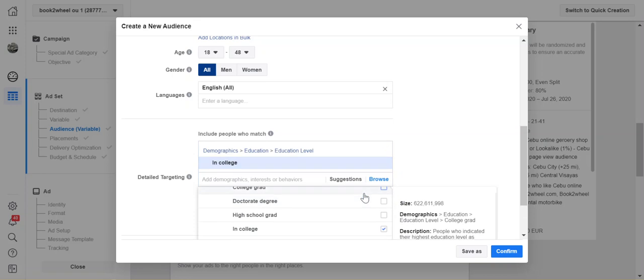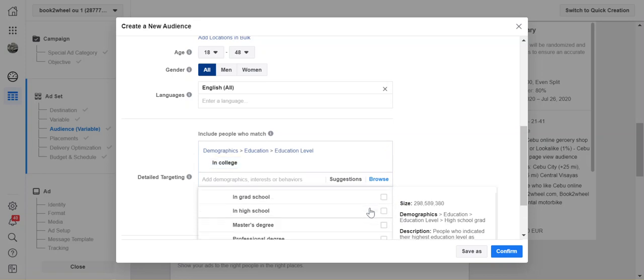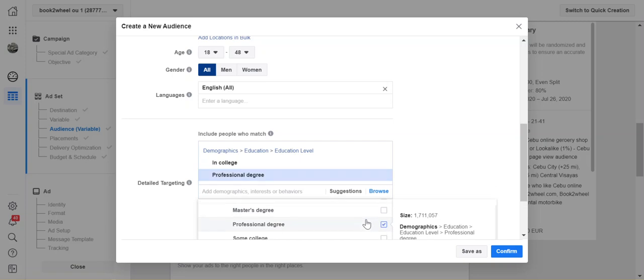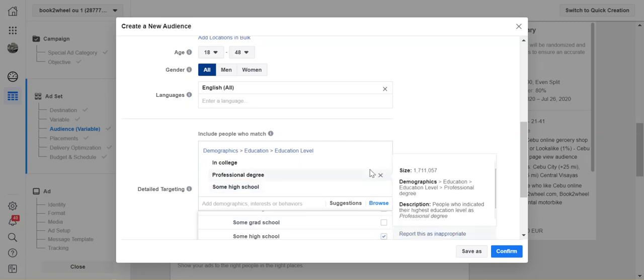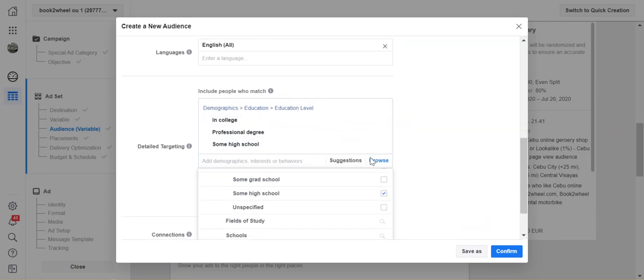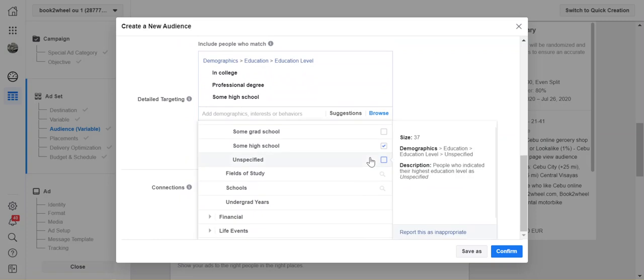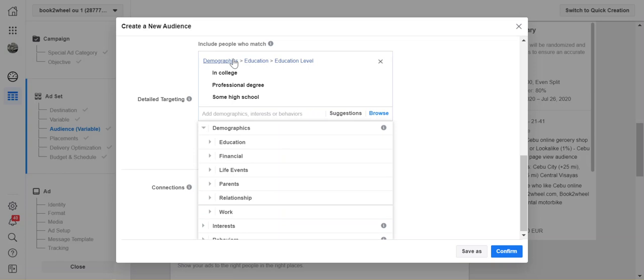In college, what do we have more? Professional degree. Some high school. Now financial. Demographic is done.